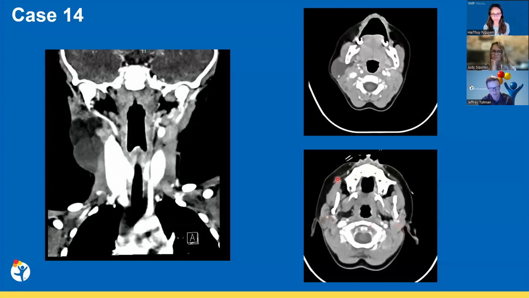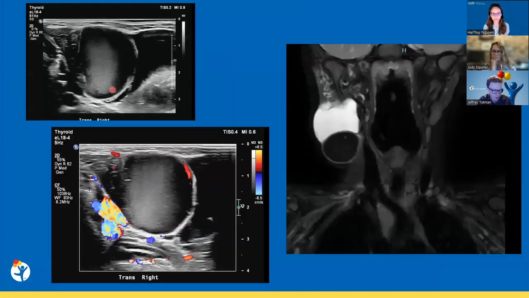So overall, we suspected this was probably going to be a lymphatic malformation, but went on to have both ultrasound and MRI. Ultrasound, I think, nicely shows why that more inferior component was a little bit more hyperattenuating on the CT, because it looks like there's some intralesional hemorrhage associated with it. Again, we can see some flow within the septations around the lesion, but nothing within the lesion itself. And then MRI also nicely shows that clot within the inferior aspect of the lesion, and again that abnormal appearance of the right parotid.